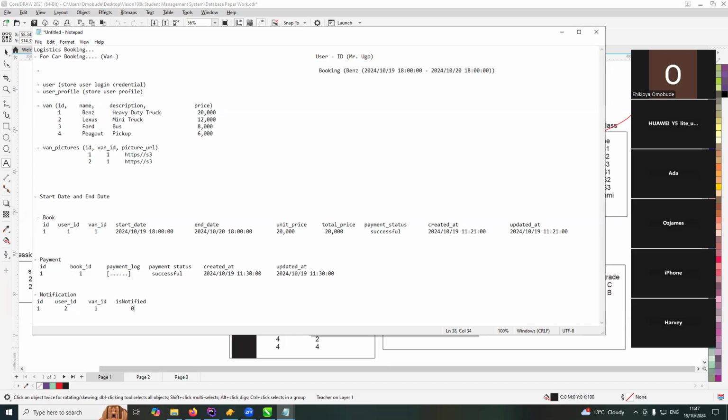So let's say every evening we'll run a query that says, okay, notify everybody. As soon as this van is available, it's for us to just click on the button and say notify Mr. Alvin. Mr. Alvin gets either a phone call or an email saying he has been notified. I will make this 1, meaning that Mr. Alvin has been notified. If it's 0, it means that our customer service will have to notify that person. I don't know, boss, if that answers your question.